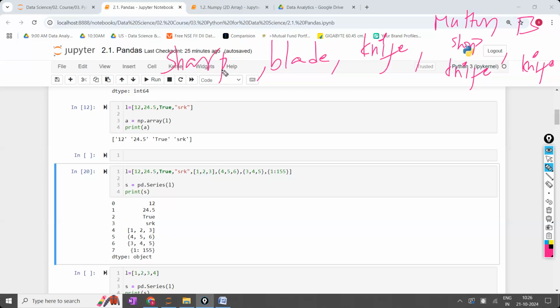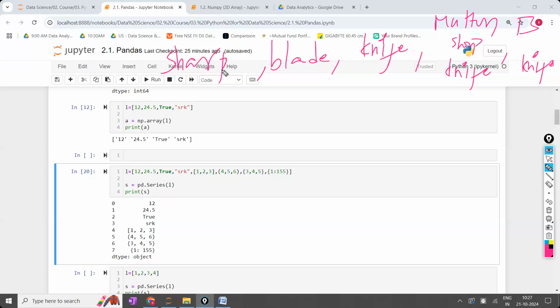So concepts are available, materials are available. Which one do we have to use? That will be decided based on the given question. If the question requires an array, we have to use an array. If the question requires a series, we have to use the series. Some things will be completed using arrays. Some requirements will be completed using the series.